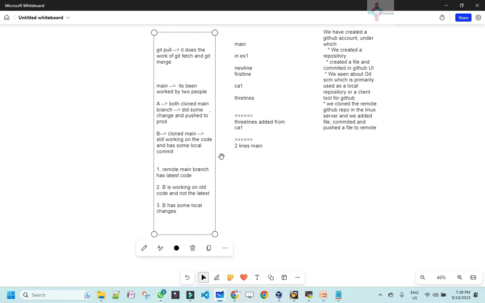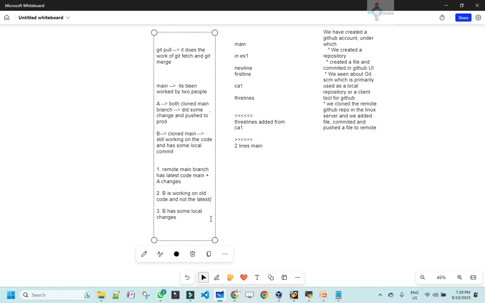Guys, try to understand. After these things are done, the observation is the remote main branch has the latest code, because it has the changes along with A, basically main plus A. But B is working on the same old code, which does not have A, basically it's main, not A's changes. And B is still continuing and has some local changes as part of his feature release or his work.